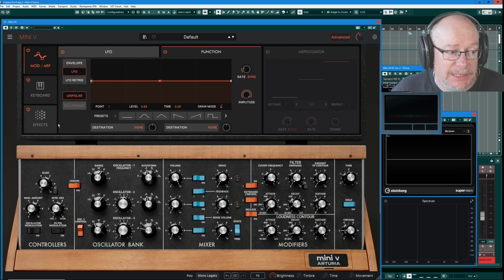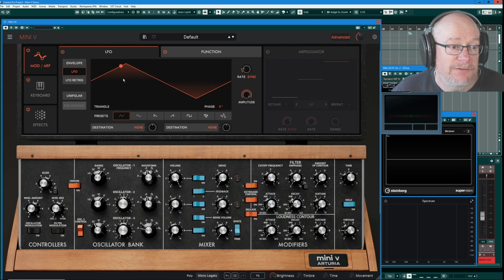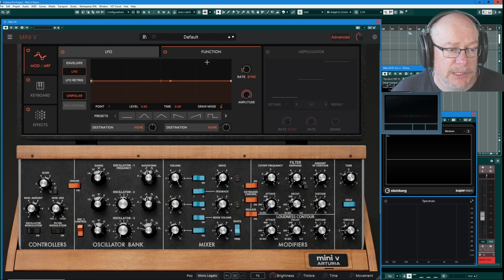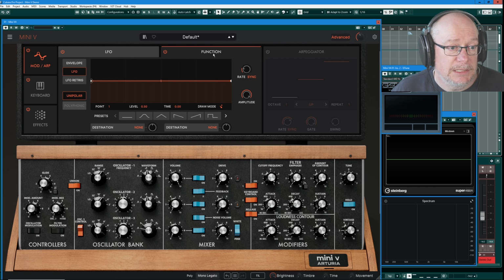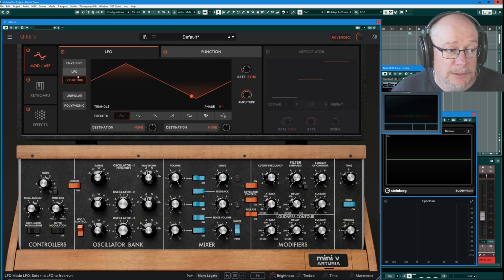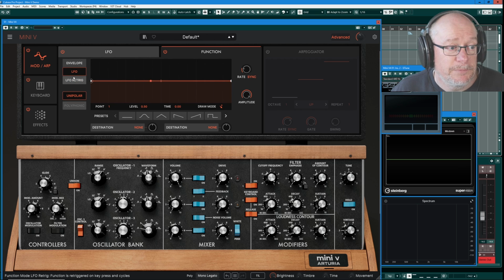Now, it occupies the same real estate as the LFO page. You can see two-thirds of this advanced screen basically split between these two functions. So when you select the function page, you get a new set of options visible to you, but it looks very similar to LFO mode. And as I toggle between LFO and function, you can see that the controls are independent. They've got different options now. The LFO is still running in retrig. Function's running in free-flowing. What the function screen allows you to do is effectively draw a user-defined low-frequency oscillator.